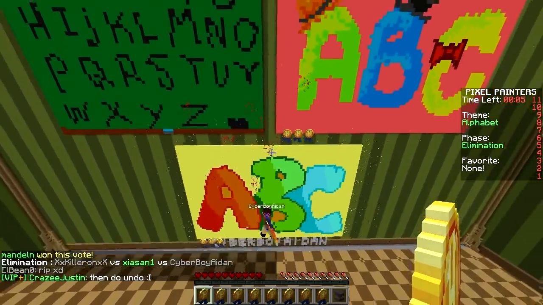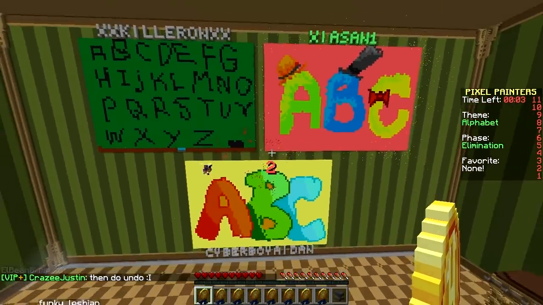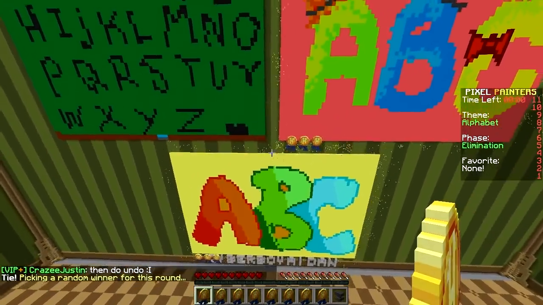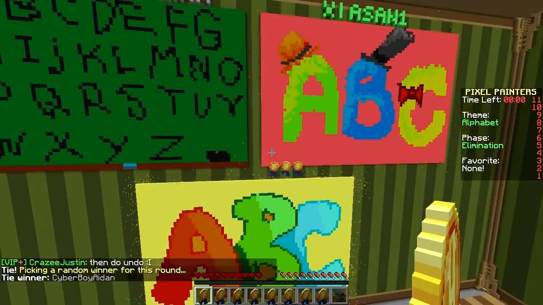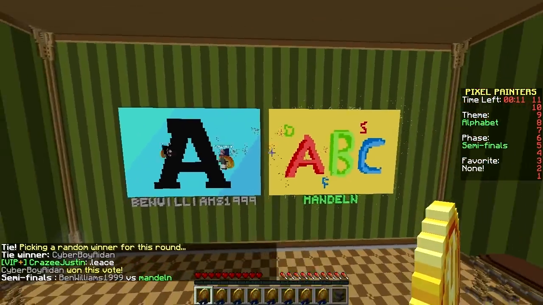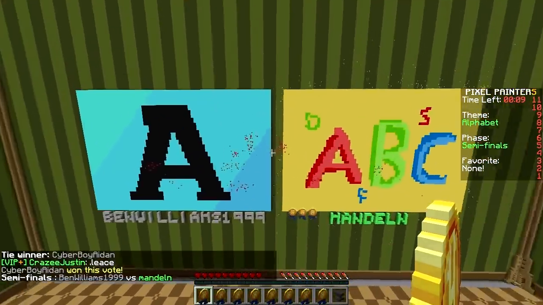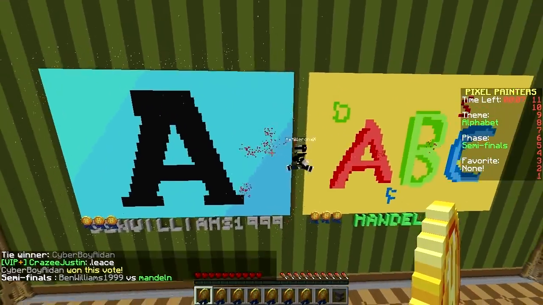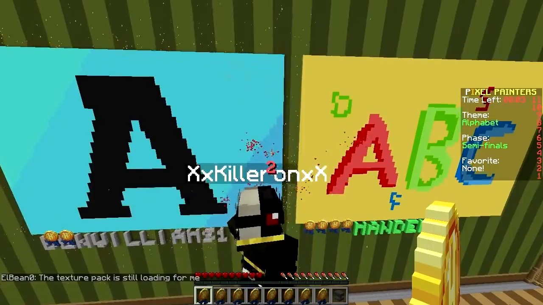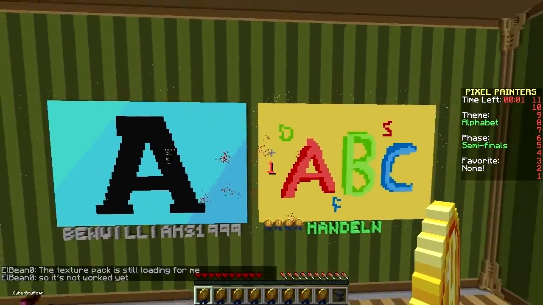Bow tie. You know what? I'm not gonna vote. Okay. Yours does have nice shading. I'm not gonna vote. It's up to chance. It's a tie and it picked me. Lucky. Your perfect letter A or the ABCs? I'm gonna have to vote yours. I don't care what you do. Uh-oh. It's 3 versus 4. I lose. Nope. The right one wins.